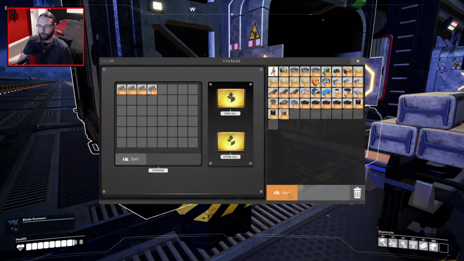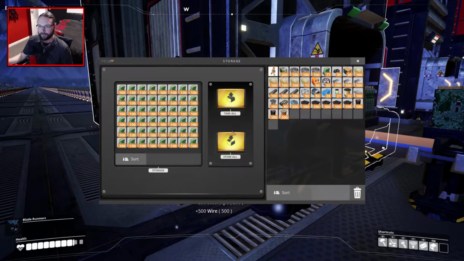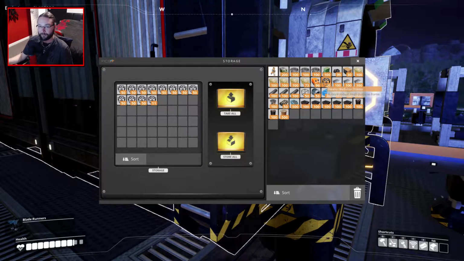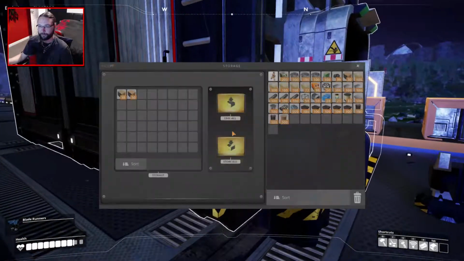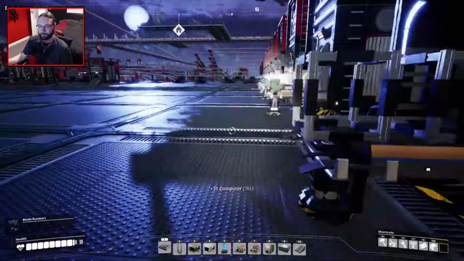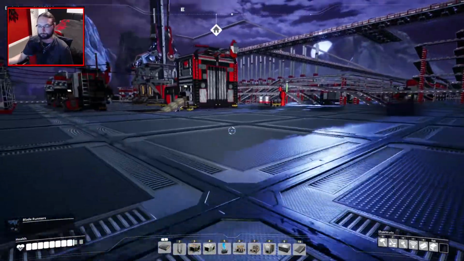Let's just put what I've got in there, because then we know what the grand total is. We don't need circuits at the minute, but I might as well fill the stack up because I've got one on me. Heavy modular frames. I want to keep 1 stack of those on me, and I would like to keep 1 stack of computers on me as well. We've got them, so we might as well. Right, let's get back down there. Now that we're fully stocked.